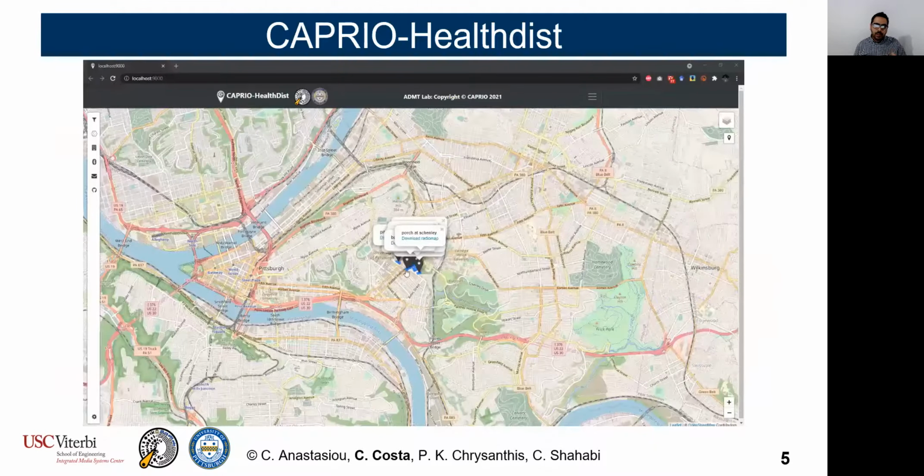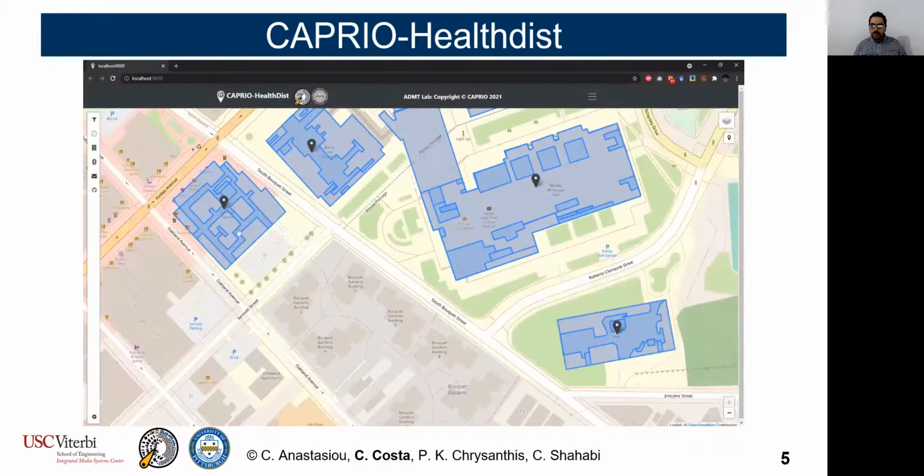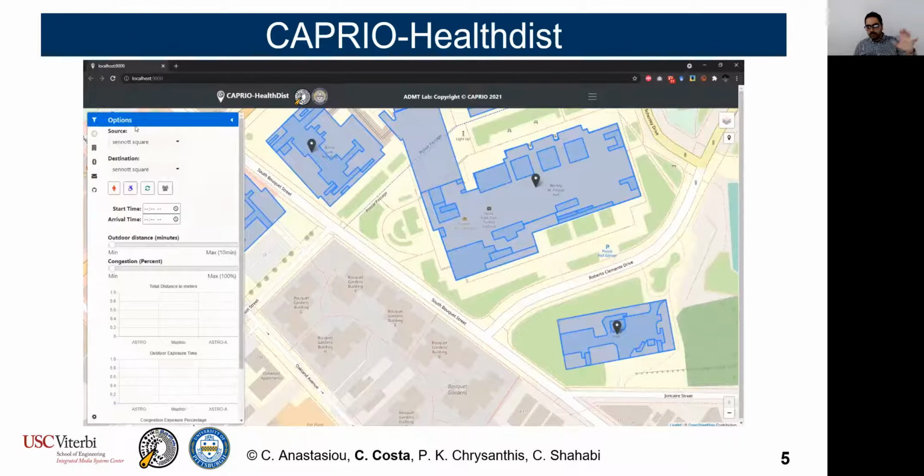So let's see our own MCAN application, Gabriel Hertis. We are seeing the University of Pittsburgh campus. We want to go from Center Square to Mervis Hall. The idea is that we can choose the accessibility of the path. We can add the starting time, 9 a.m. to 10 a.m. And then we can select the destination building.